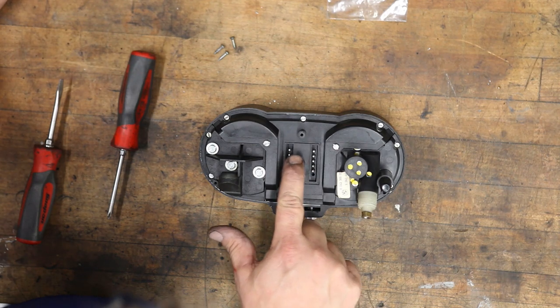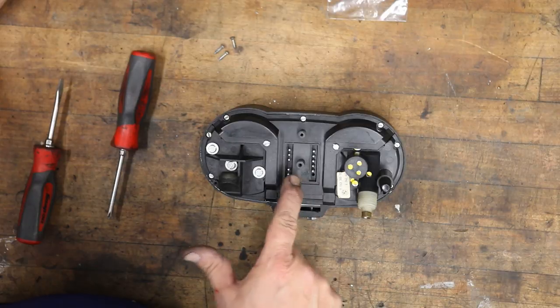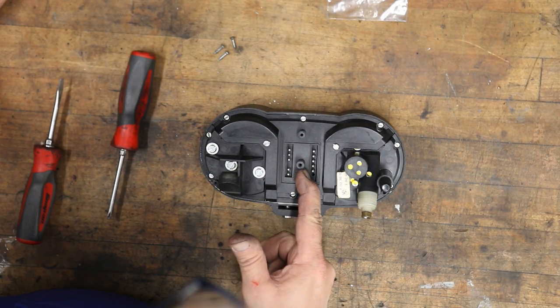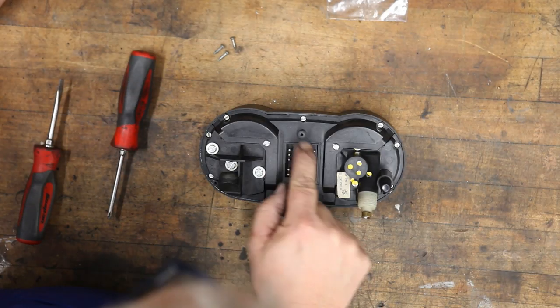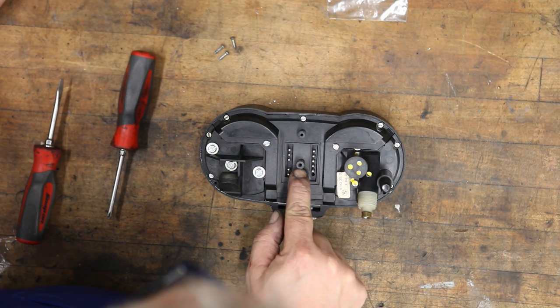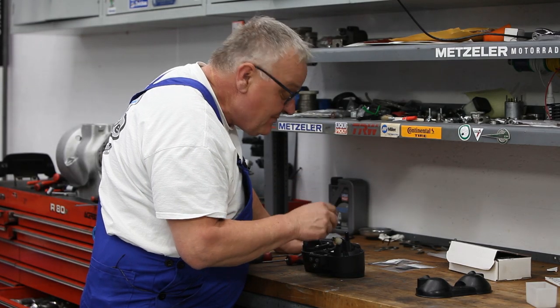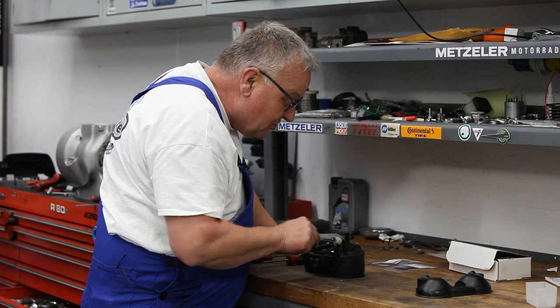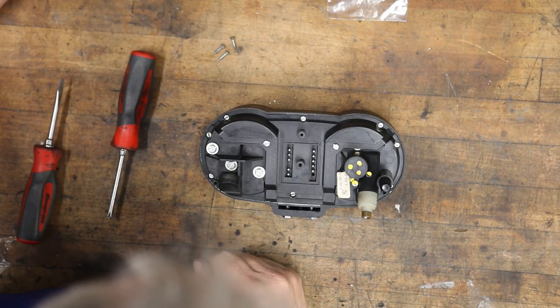Now this part here in the middle, this is where the gang plug screw goes in. And it's very common to see those cracked. This one's not, which is great. This is in good shape. But if they are, once it's exposed like that, you can actually go in and maybe put a little ring around there, a very small clamp, or some kind of ring could be made to push on there to kind of hold it all together. It could be reused, but we don't have to do it on this one.